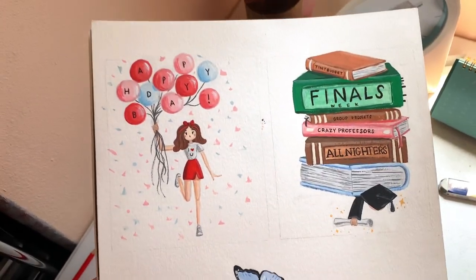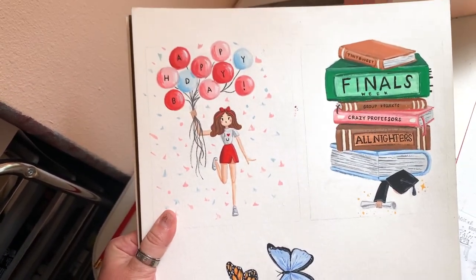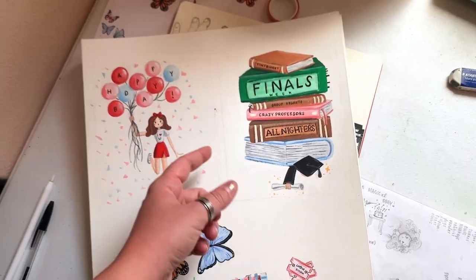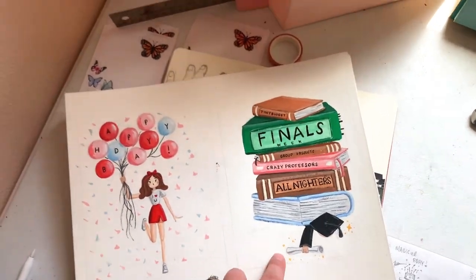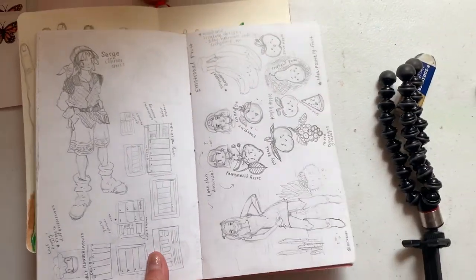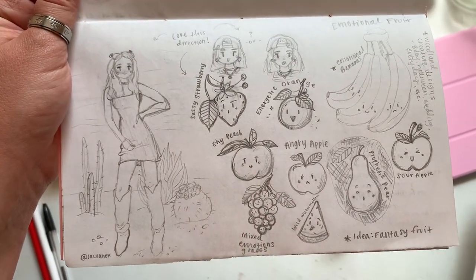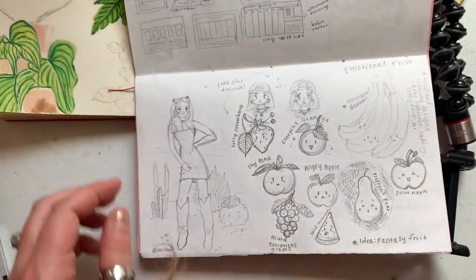I have a couple more cards, the balloon girl birthday, which I took the blue out of on my computer, and when I was editing it, I feel like it looks better that way. And this graduation card, just being crushed by all the books. And then it says on the digital version, you did it. Also, I wanted to show you guys some of these sketches. Here's some cute fruit. I've been mulling over the idea of this.